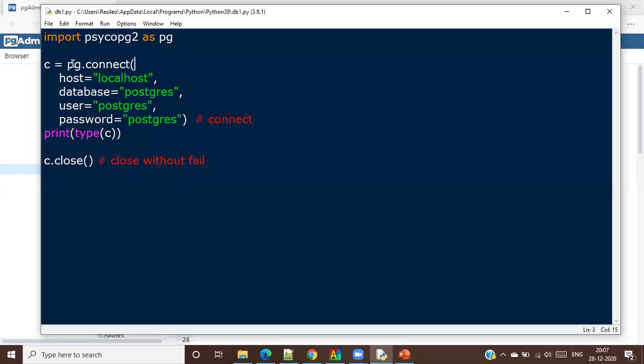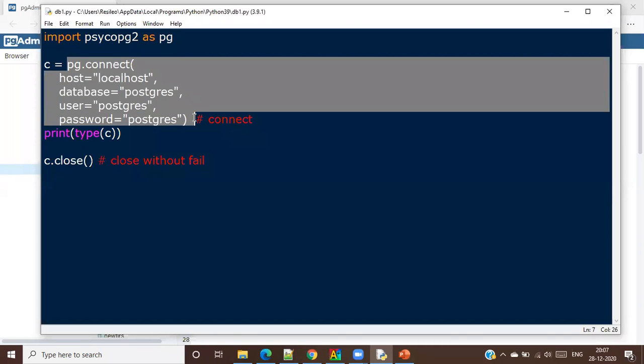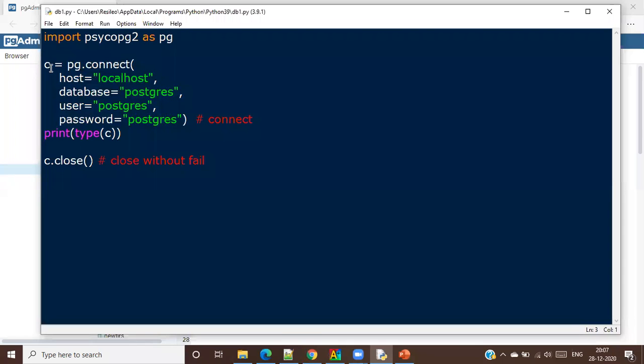The first thing you need to do is connect to Postgres, and then it will give you a connection string in your connection handle. When you do file operations, you open the file and then it returns a file handle. Same way, you have to connect to the database. It opens a database connection. It returns the database handle here. What are the parameters? One is the IP address. The database can be in this machine or in some other machine. You have to give the IP address. Here in this case, it is localhost.